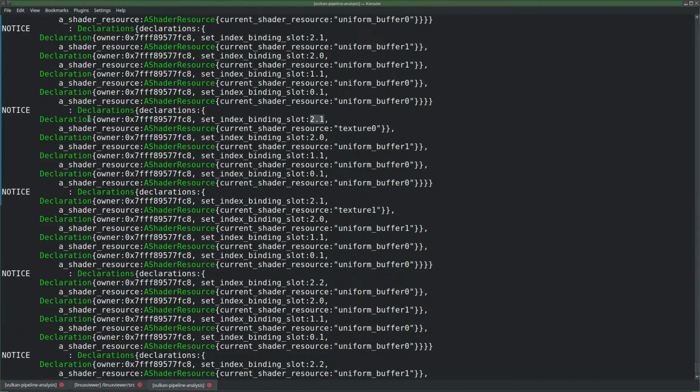Sorry, within a shader module. Each declaration is owned by a shader module, so you see it's the same pointer. So what I should be able to do is tell the shader module that I'm using this as soon as I'm using it.